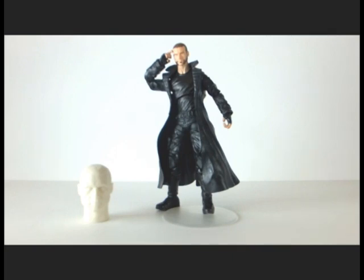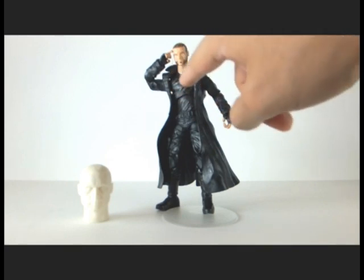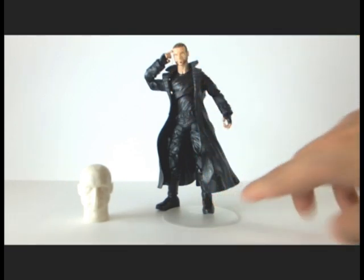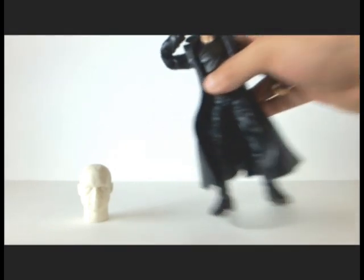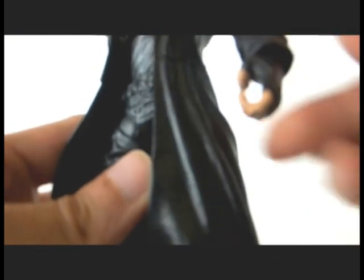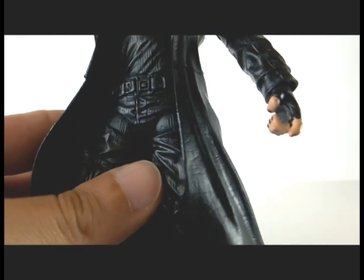This body is from a Punisher figure. I painted out the logo — the Punisher logo was here, it was the red one. I painted the boots, which were a dark gray or something like that. I also painted the nails of the figure in a dark brown color. And then I painted the head.